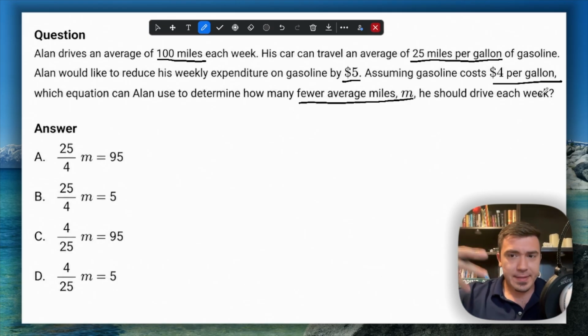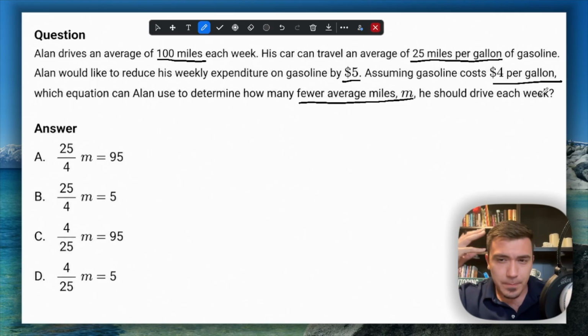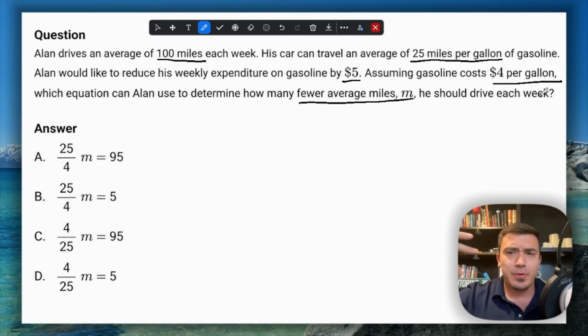So the number one mistake that students make for a problem like this is they try to start thinking conceptually in their head about how to actually put all this together. How do I put miles per gallon with miles and with money per gallon in order to find the correct equation? You can do that, but honestly, you're going to be here a long time, and that takes a lot of effort. So with unit analysis, if I understand the units of each number, I can put my units together to see if that gets me my desired result. And you're going to do this time and time again anytime you're given a question of this structure, and every single time you can just really decode the units.